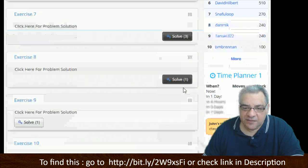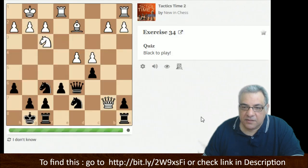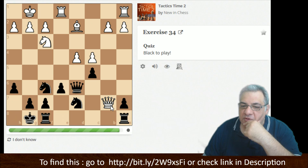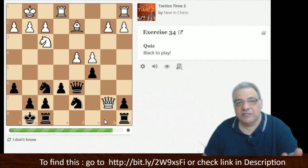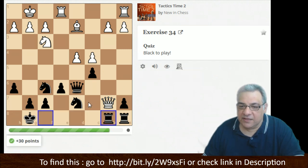The forcing moves are very very important to consider in any chess position. Black to play here — this is interesting. The Queen is almost trappable, it has limited squares. I think there's something of interest with the Queen because we're also controlling a6. As I say to some of my students: if you want to checkmate the King or trap the Queen, first take away all the escape squares, then throw in the final check.